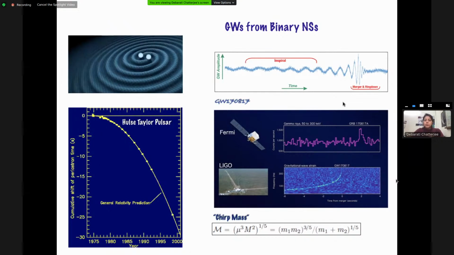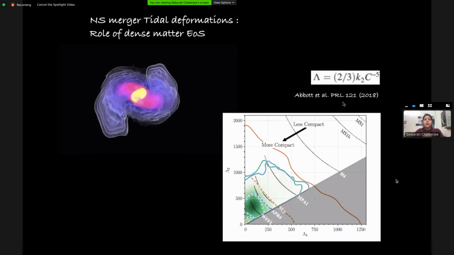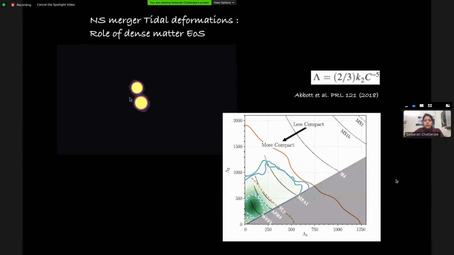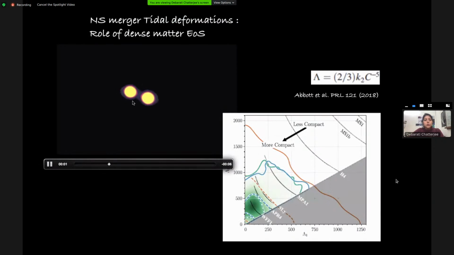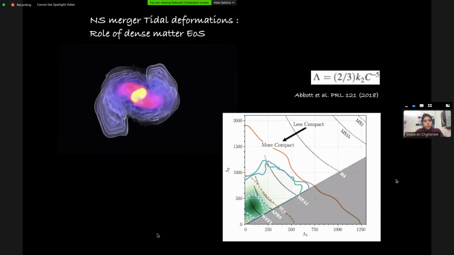And there are a lot of different oscillations going on in this post-merger remnant phase. So, what is interesting for us? I work mostly on theoretical understanding of the interior of the neutron star, and for me this is fantastic. If I go back to this animation, you see that these neutron stars, when they are merging, distort each other because of their strong gravity. This is like tidal deformation, almost like the tidal interactions between the Earth, Moon, and so on.